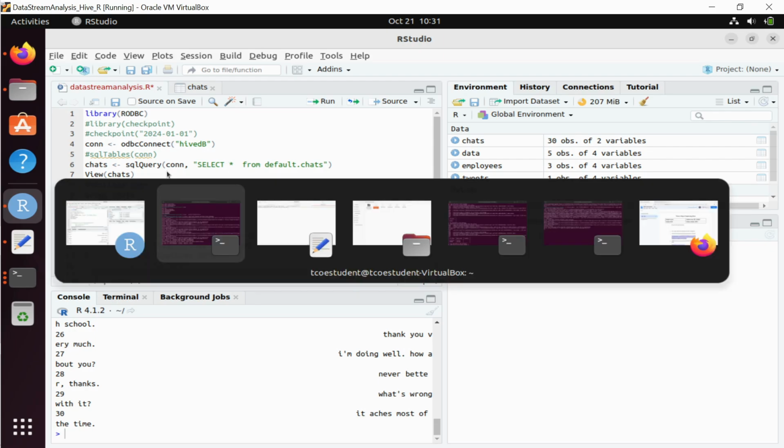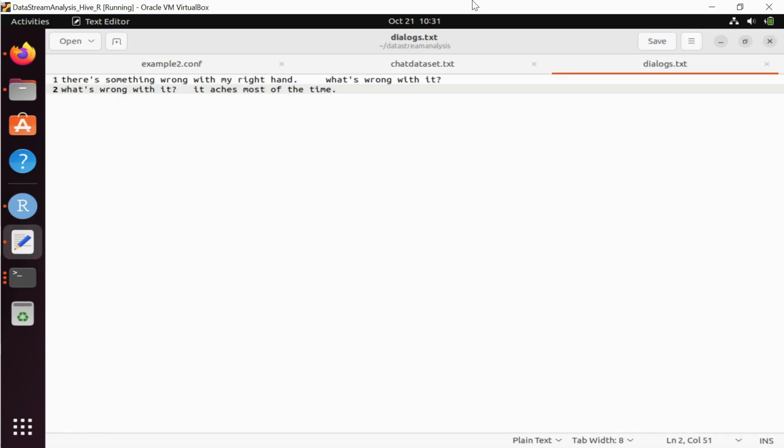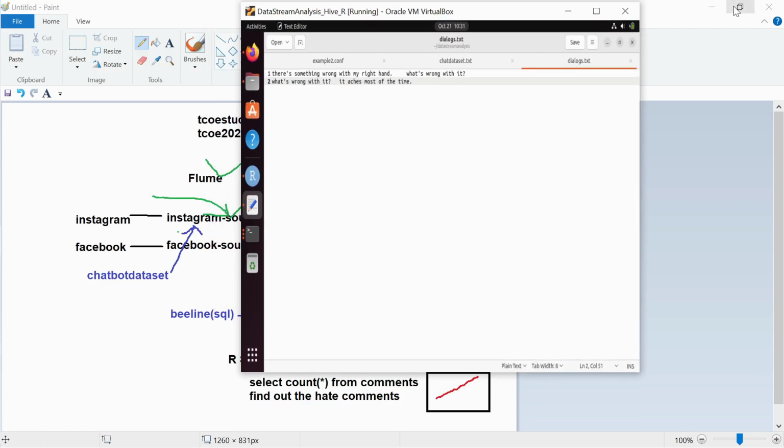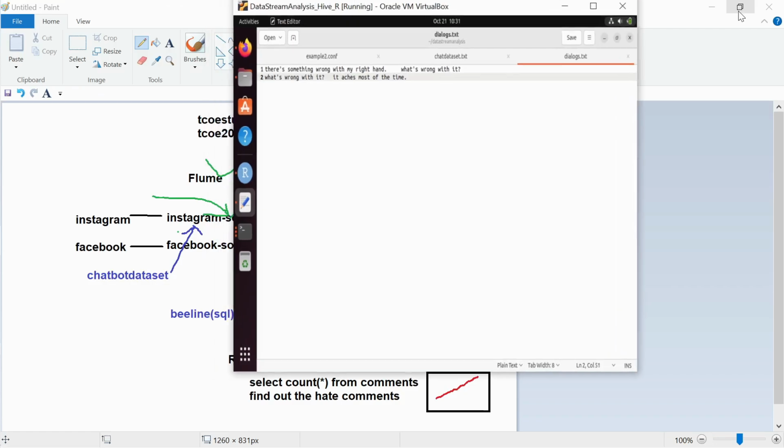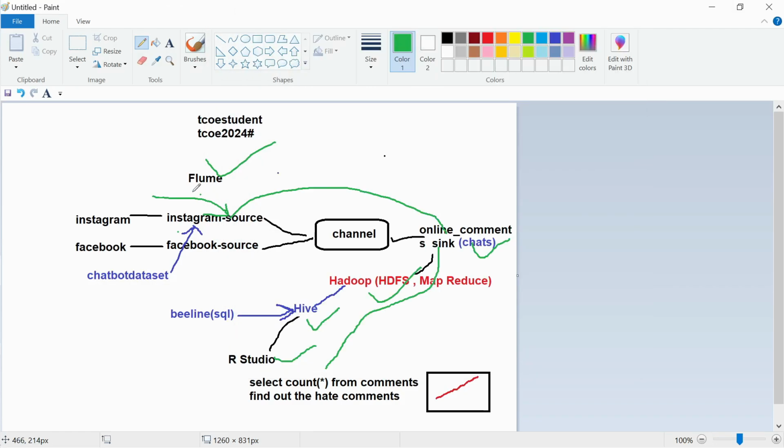In case you are going for a job, you can explain this architecture, how real-time data streaming works, and if you have done this lab, you can explain how this lab works. You can mention that you used Flume for data streaming, and then the data was put in the source, it went into the sink, and then the sink was connected to Hadoop.